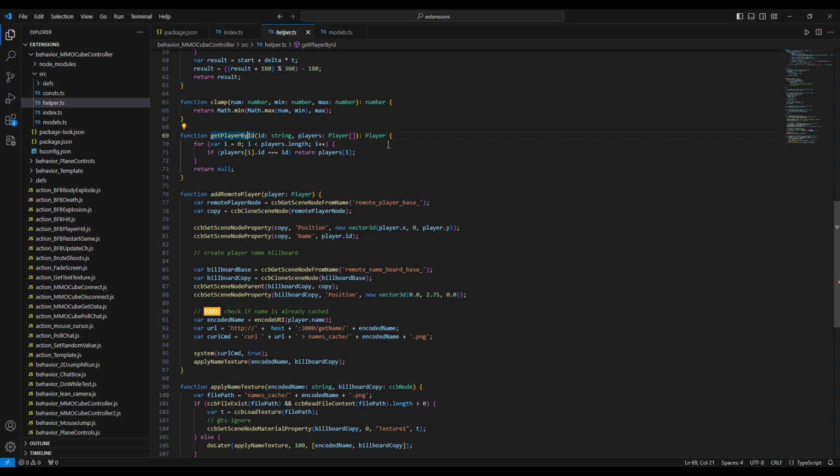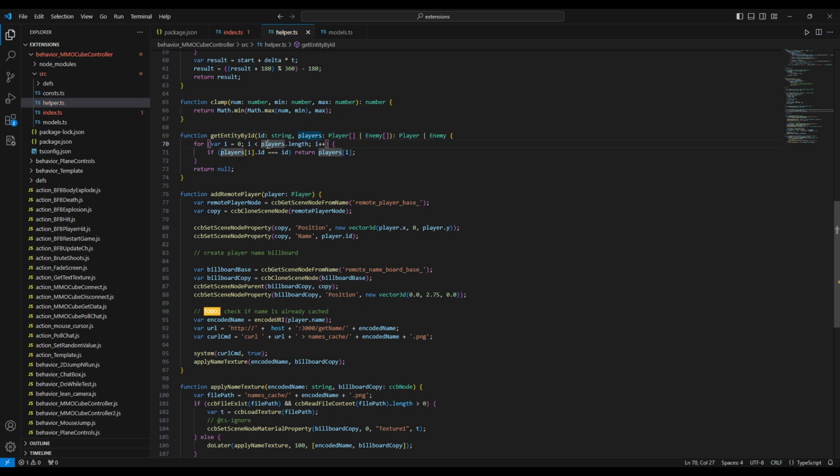Yeah, we will just use this get player by ID, but we will rename it to get entity by ID. Here it will be either player array or enemy array, and it will also return either player or enemy.